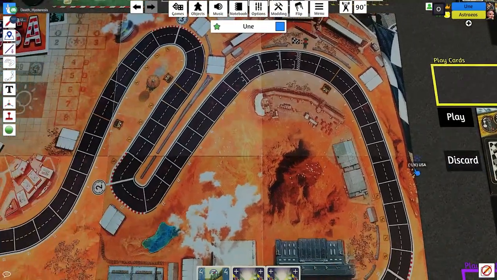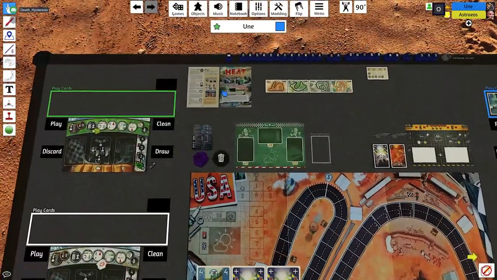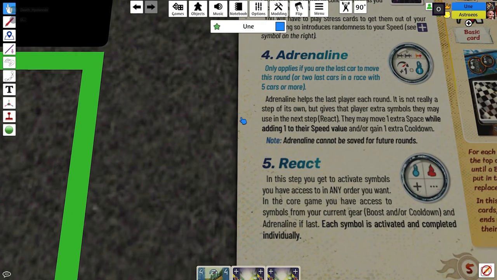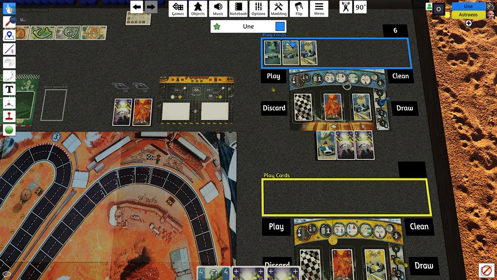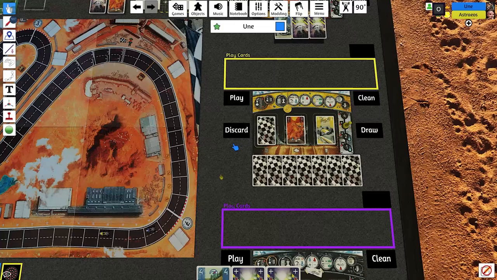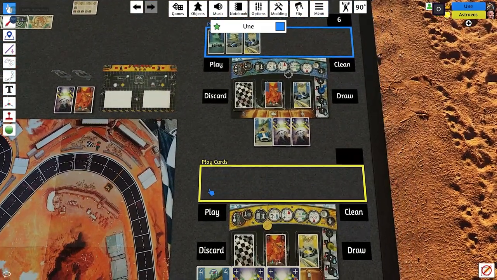I took that six. So does this count towards the corner speed? I'm pretty sure it does. Adding one speed. They move one extra space while adding one to their speed value. Yeah. So I went through that corner at, I played six speed. The adrenaline gave me one. So I went through the corner at seven. I could use a boost, but it's too risky. Actually, I'm not going to do it. So I'm not going to boost.